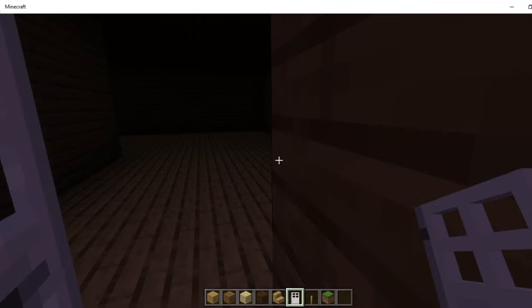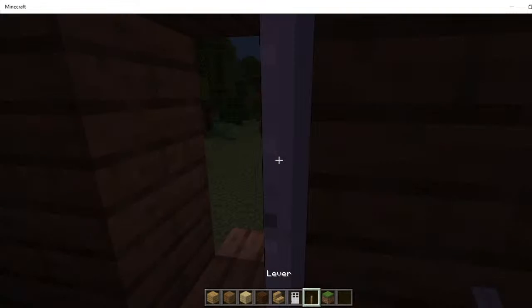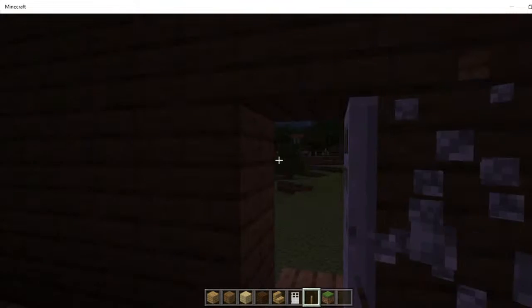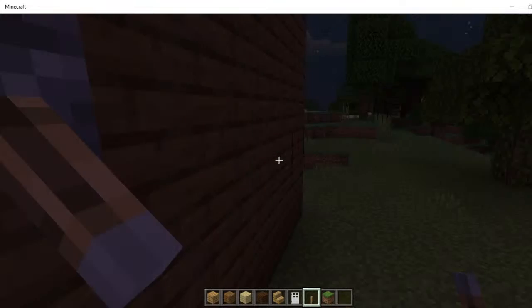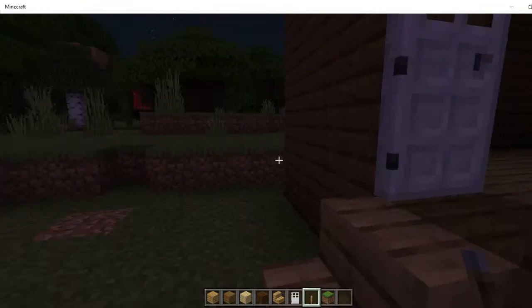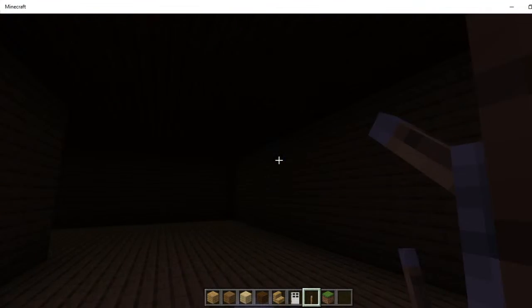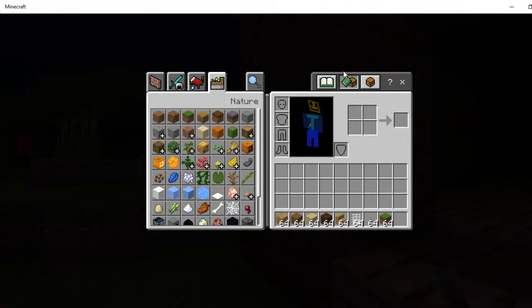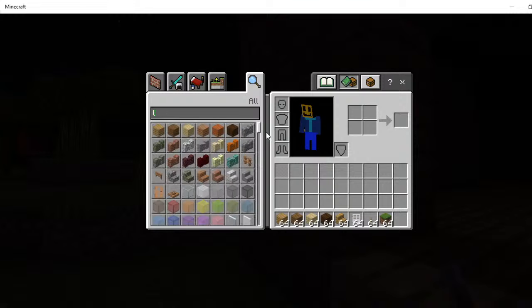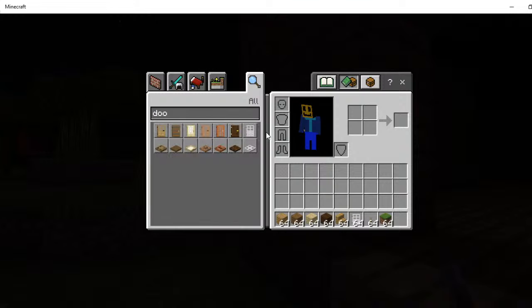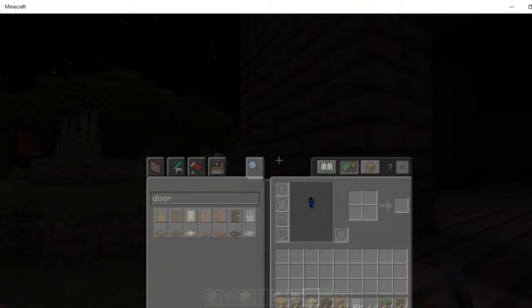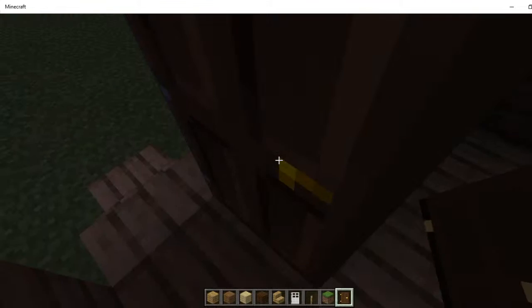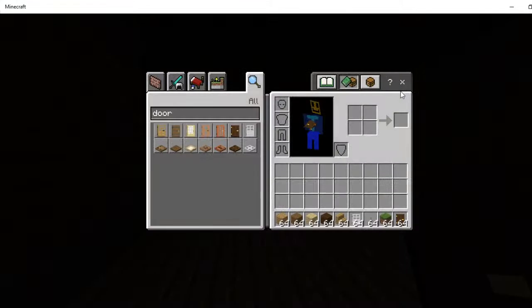Now I'm gonna put the lever on the inside, and let's see if it actually works this time. Well, if the door isn't gonna do what it's told, then we're gonna put a dark oak door. And even though we're not actually using dark oak, I like the dark oak.